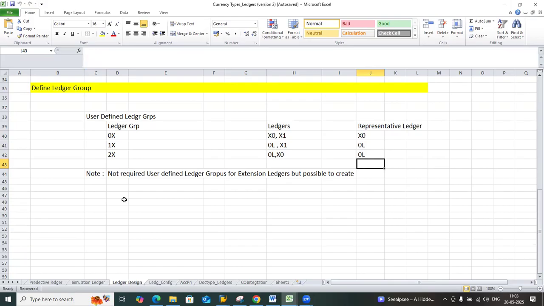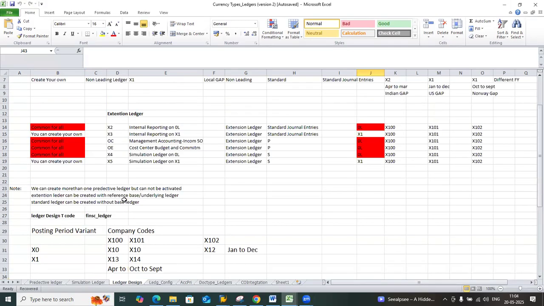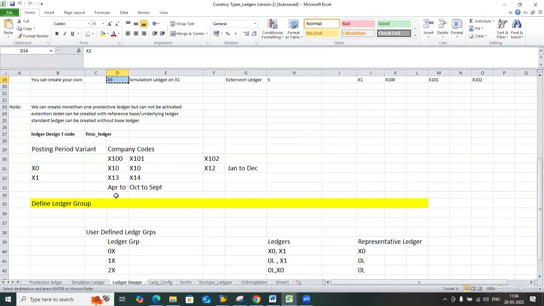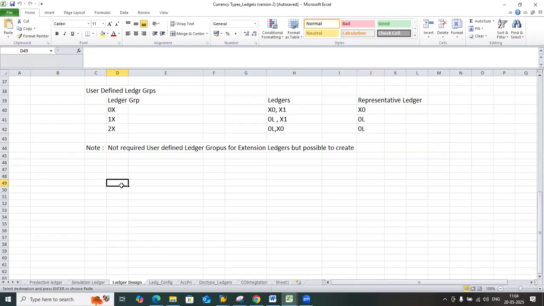For example, I have one requirement. We have already created these many ledgers. Let me copy all these ledgers. Normally when we post any transaction, the data is automatically posted in all these ledgers.